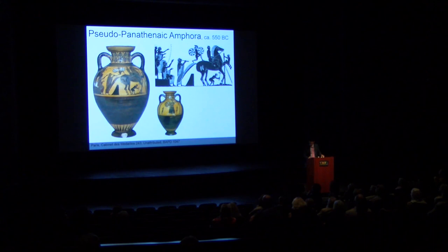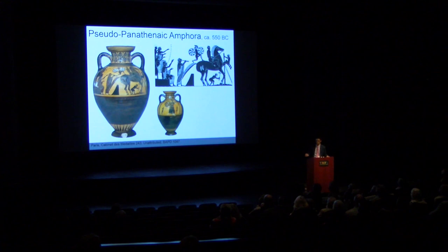Around the same time period, we have some other vases related to the Panathenaea that show horses. This is a very unusual one in Paris. It has Athena, again with a tripod. Here there are columns, and each has a dinos on it, that other kind of prize vase. But the really remarkable thing about this vase is what's going on here. There's a lot going on, right? We have these spectators. One of them is shouting something, and it says something like a vase for the tumbler or the jumper, something like that.